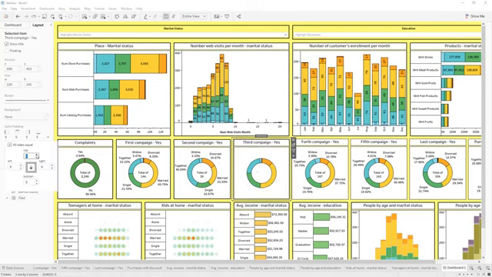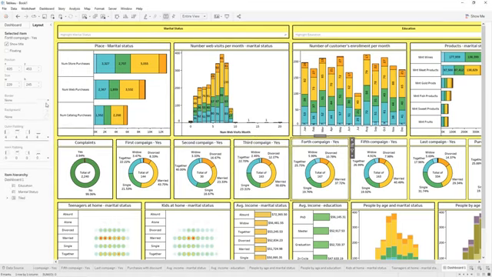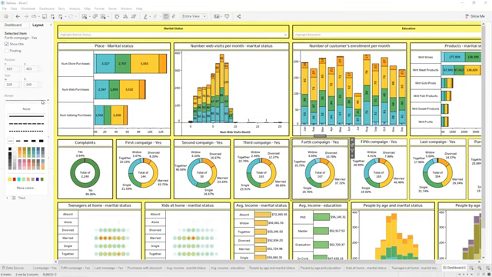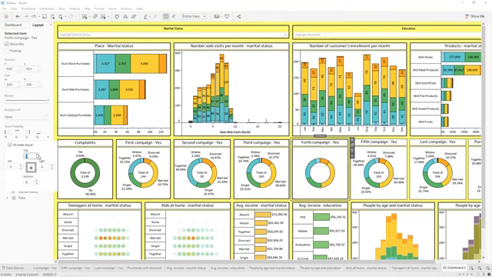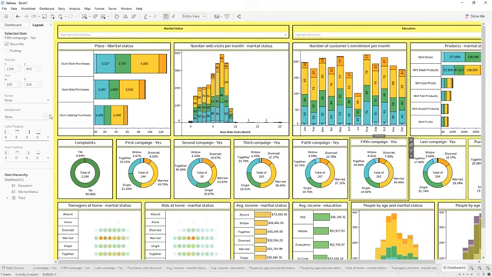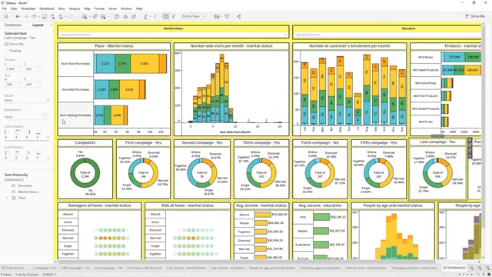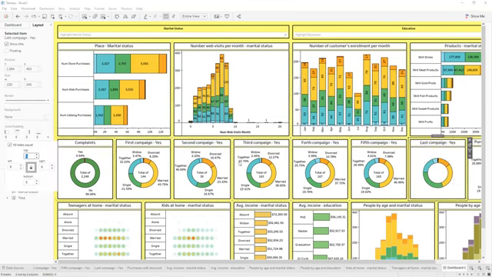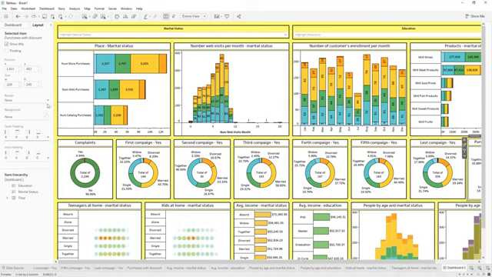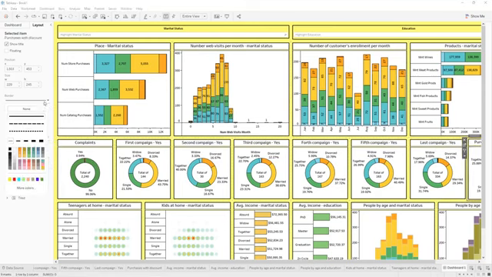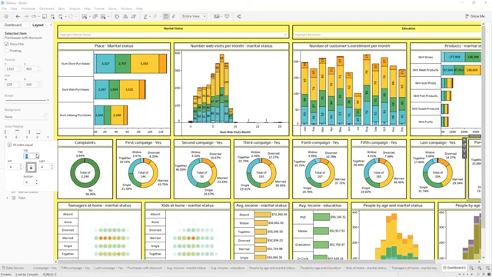Have the padding, right? Black, 6. And the last one, border and padding, we have 6. Okay.